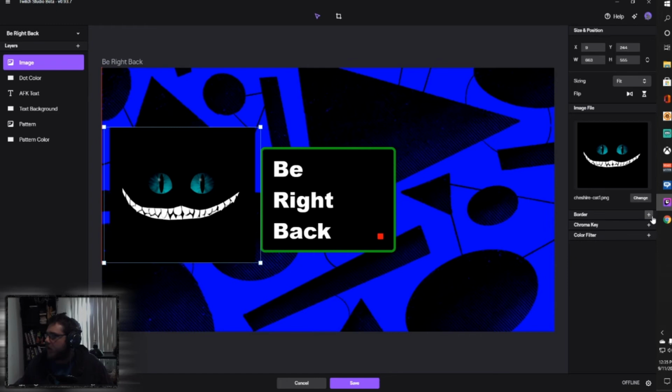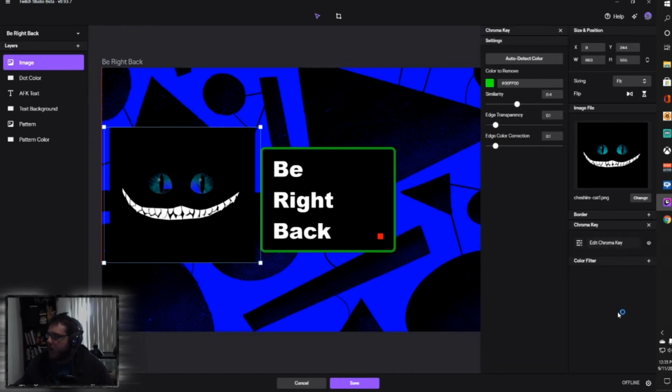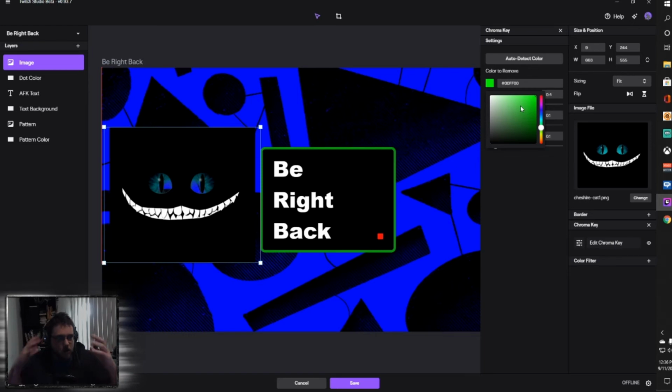Then we're going to go down to the chroma key. Edit chroma key. So the chroma key is specifically for taking out greens. So if you have a green screen behind you and you have it on your webcam, you're going to use your chroma key filter and take out all the greens so that it only has your outline.